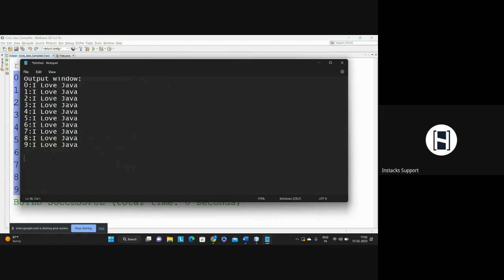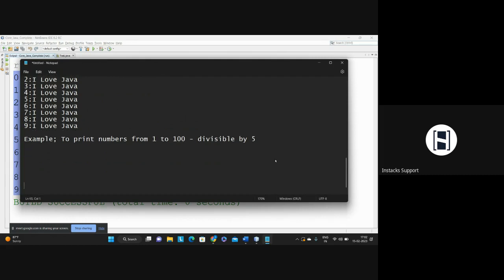I am saying, write a program to print numbers from 1 to 100, but only those divisible by 5. So print numbers from 1 to 100, but which numbers do I have to print? Only the numbers that are divisible by 5.